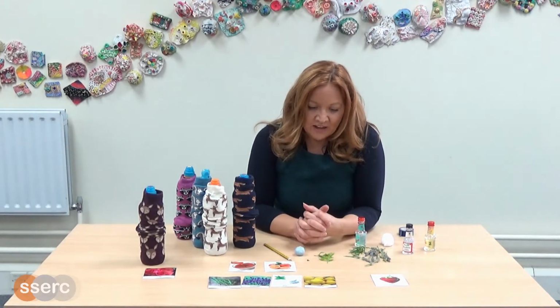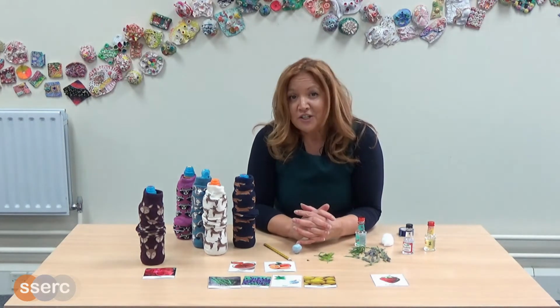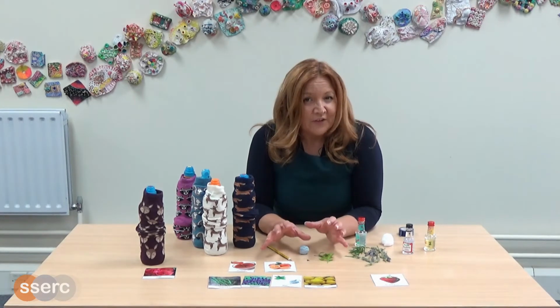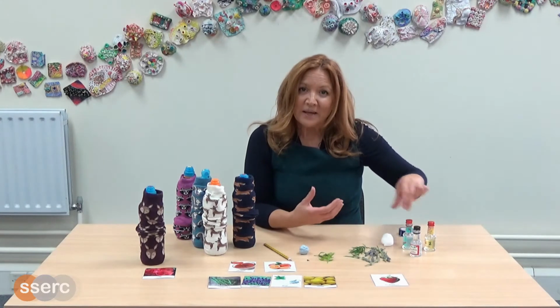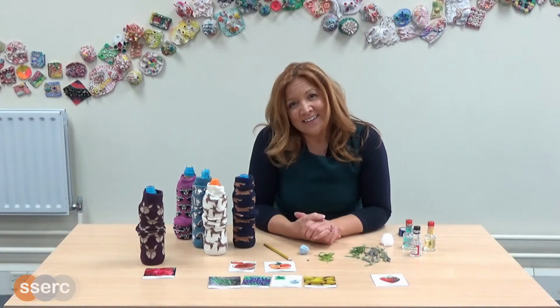I hope you enjoy doing that. It's quite simple, quite a nice thing to do, and you can think about some of the things you might want to use in the bottle. I would steer clear of using essential oils in case of allergies, so stick to the flavourings that you'd get to use in cakes and baking. And always double check if you're not sure. So over to you, try that out, see what you think.